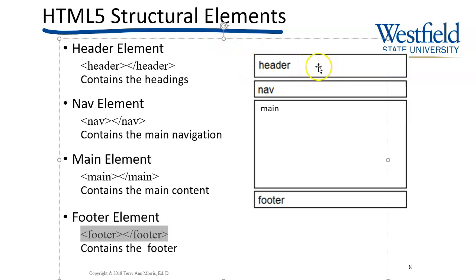And this is actually very helpful for tools such as screen readers, because a screen reader will be able to tell, okay, this document has a heading, and the title of the document will be somewhere in the header. And then all the navigation will be under the nav element, and then the main content of the document will be inside the main tag.